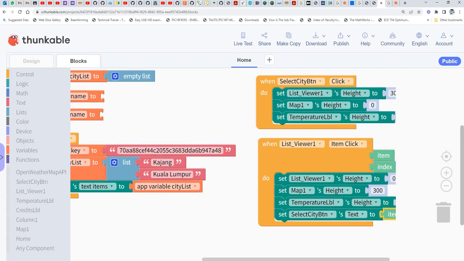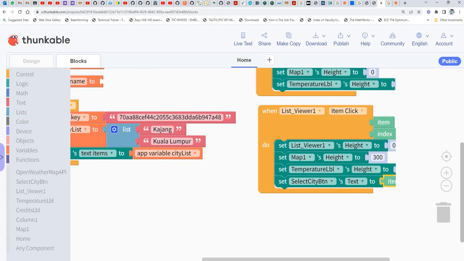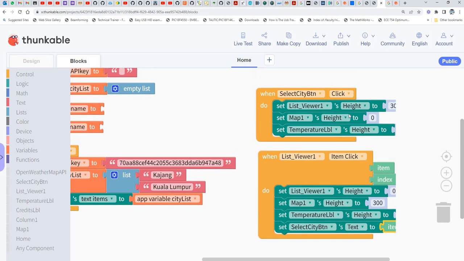Is that okay? So this is making some effect. Later when you actually see it, then you'll be able to see. So let's see whether it's working now or not.